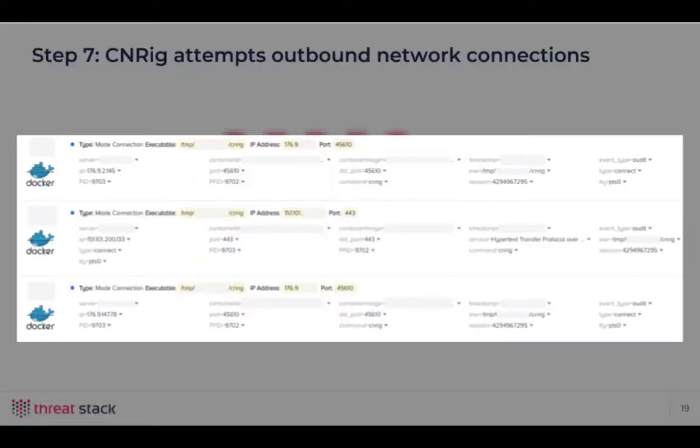It made 2 over that port we saw earlier as part of the pool, and made 1 connection over 443, which is commonly associated with HTTPS, to what looked like a content delivery network. Now I want to say attempted here because these connection attempts did not repeat. Normally with processes that make network connections, you see multiple network connections over and over again, and it keeps doing it over and over again.